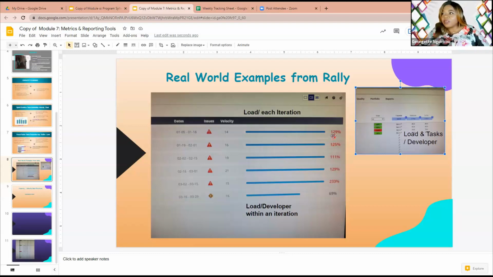But sometimes they commit more because they are not sure about the story. They don't know how big that story could be. They commit for more time and they realize that actually it didn't take that long. Does that make sense? So they just commit to make sure that they give themselves room as well. Any questions on that?